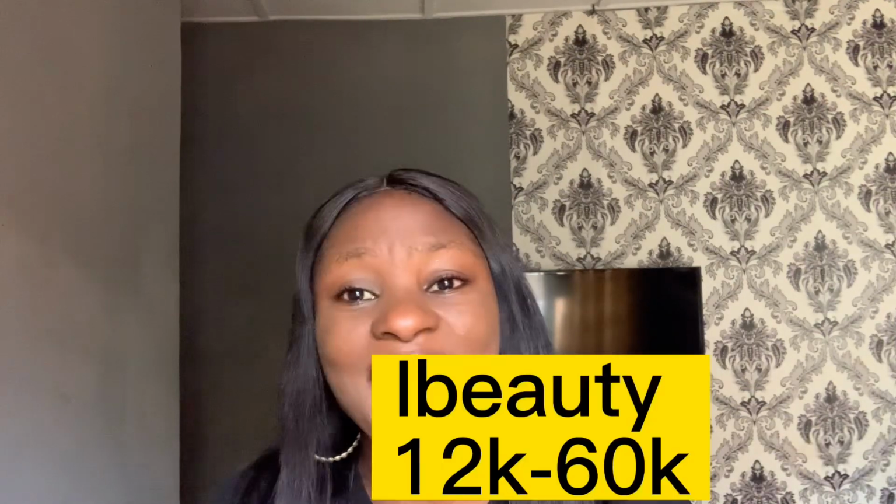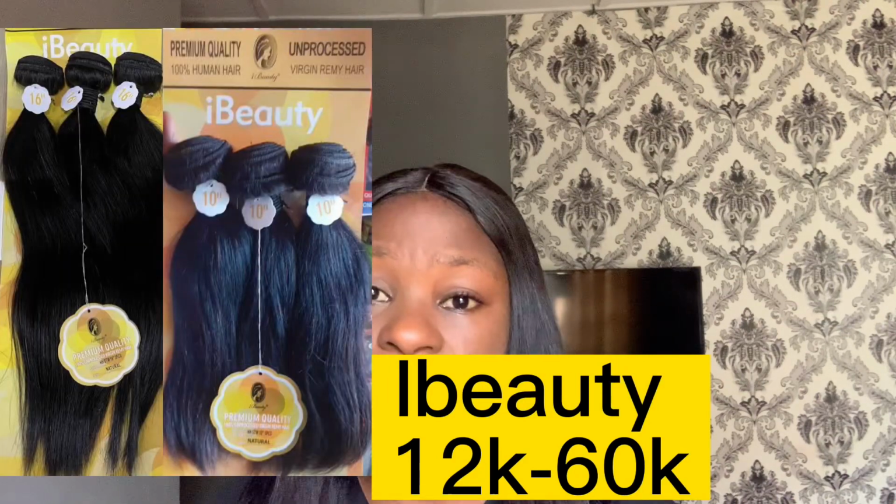So the next on my list is Eye Beauty. Eye Beauty also, especially the yellow part, is one of the packet hairs that you can use to ventilate. And you know, it comes in different lengths, so it depends on the length you want to use for ventilating. It's also a good packet hair for ventilating, because it doesn't really have that silky or shiny texture, so it makes it very easy for ventilating. So I highly recommend the Eye Beauty, and also it's full as well. That's for the yellow part. So if you are looking for a good packet woman hair for ventilating, I will recommend the Eye Beauty for you.